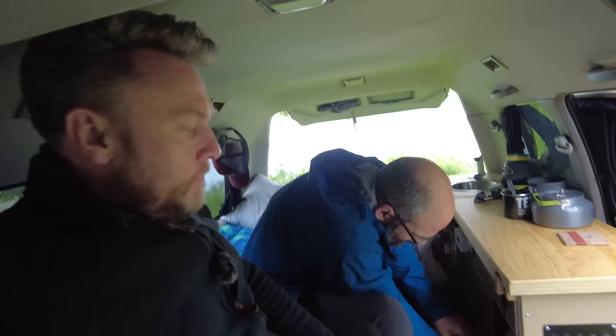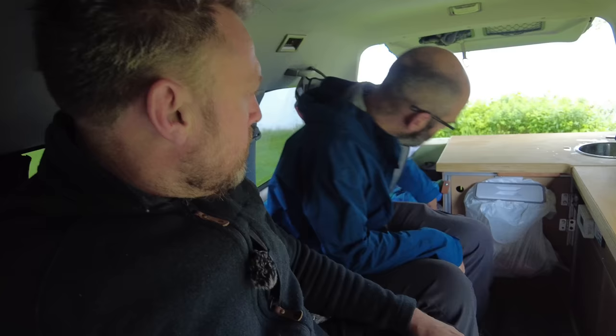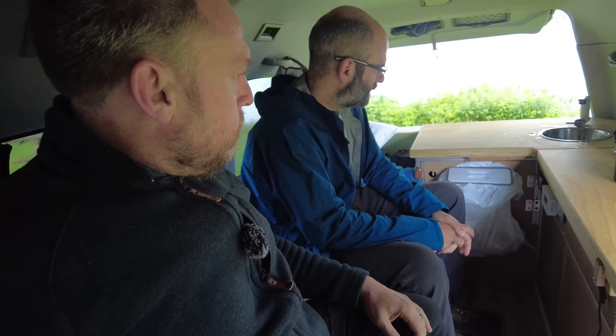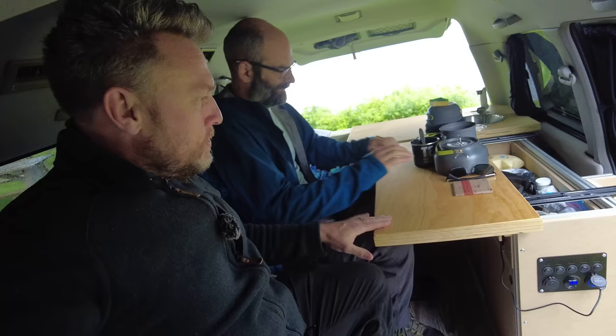So I guess the big thing with these things, it's quite a small van. It's just the storage, isn't it? How do you store all your crap? So I see you've got a bin there. Yeah, so as you're right, it's being able to survive inside the vehicle and do as much as you can inside the vehicle. For me as well, apart from sleeping and doing all your business and all that lot, I need a little workstation. So where do you work on your images? So this was stolen by Thomas Heaton. Thank you very much. What, stolen by him or stolen from him? I'm pretty sure Tom did that first. He did. So there's my workstation.